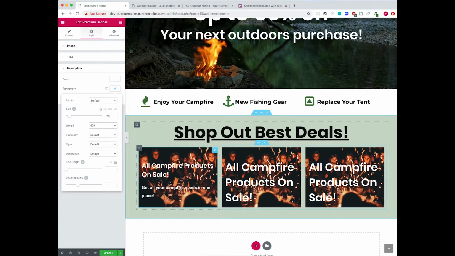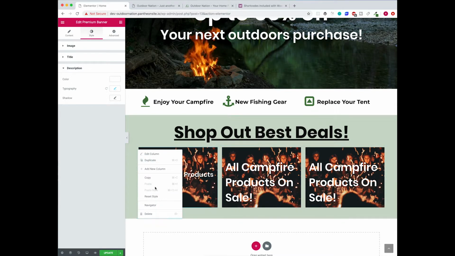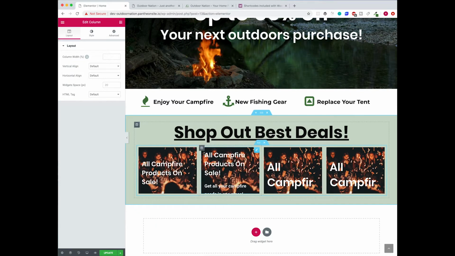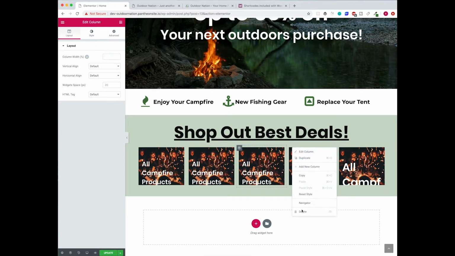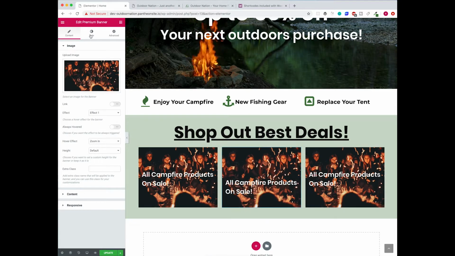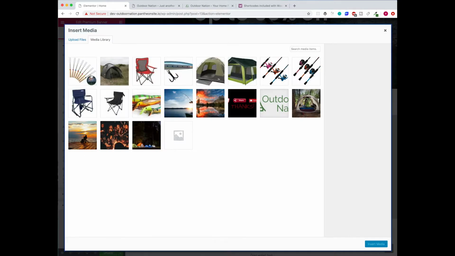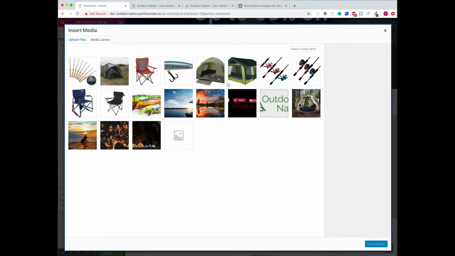So what I'm going to do here, since we had to change all those and I want these exactly the same, I'm going to duplicate this again and again, and I'm just going to get rid of these. That way all of our styles translate across all of them. And the only thing we need to change here is our picture. So this is going to be our fishing image, and this is going to be our camping image.